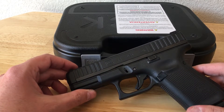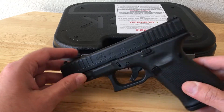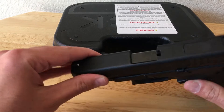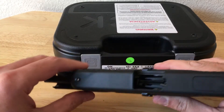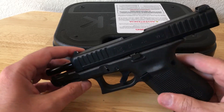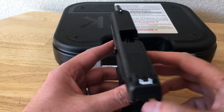The Glock 44 .22 — I believe Glock could have done better. It's having malfunctions that are not ammo related, so it will fail. I'll show the clear gun. It fails to pick up a round. It fails to extract a round, so you'll get stove pipes and you'll get reverse stove pipes.